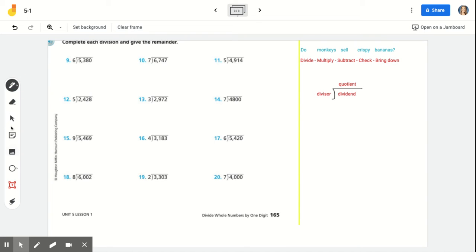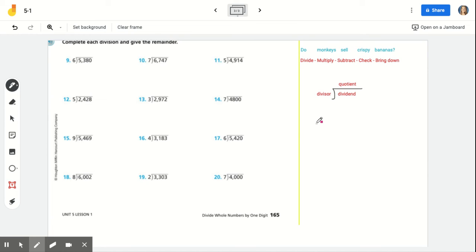Okay, let's get going. So for number 9, what I'd like you to do is set up this problem on your whiteboard, and you are going to be displaying your work to your teacher to prove that you are in fact following along. You have to follow along. You have to be solving these problems with me in order to learn it. Okay, so number 9, let's write that out on our whiteboard.